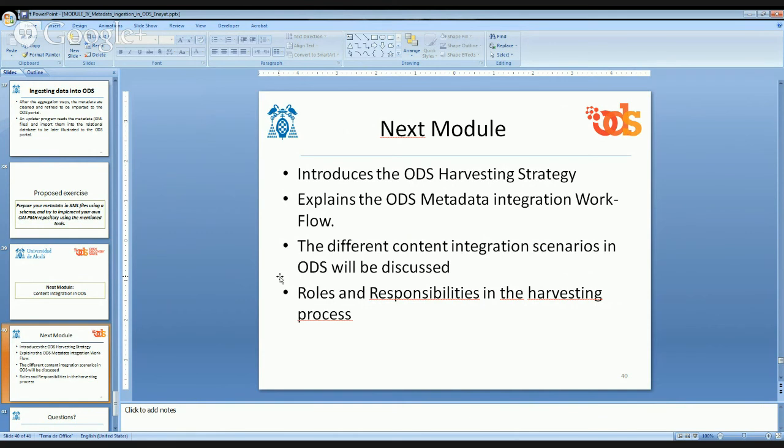And we will describe the content integration scenarios that can happen, that can be discussed not only in the ODS project, but also in any project that has these aggregation steps inside.